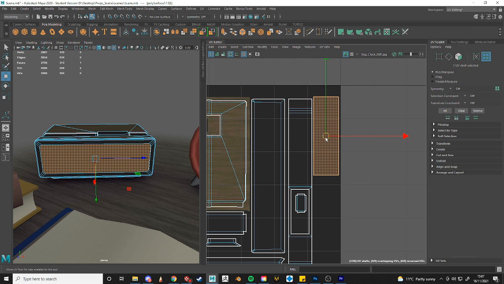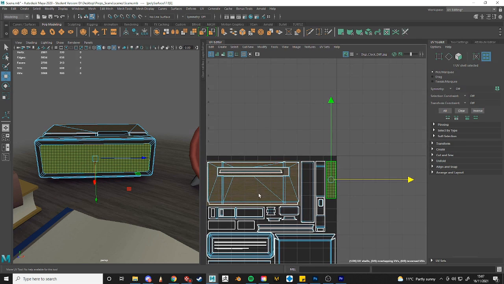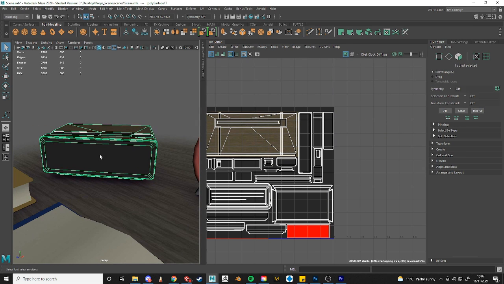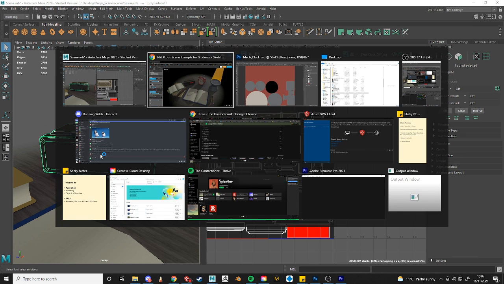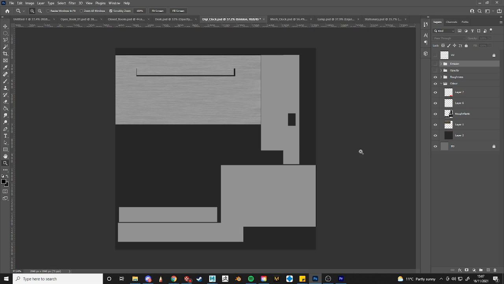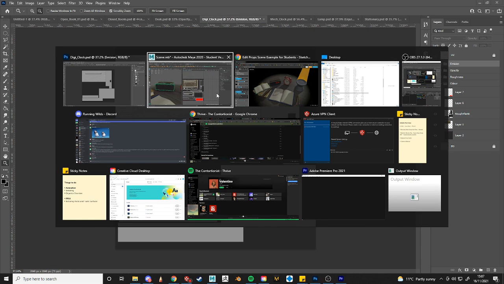Again, what I want to do is use this as essentially a glass plane, which will lead me into Photoshop again. Make sure we're saving that. Go into my DigiClock. Oh, I need to get my new UVs out.